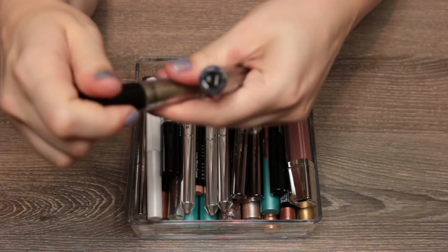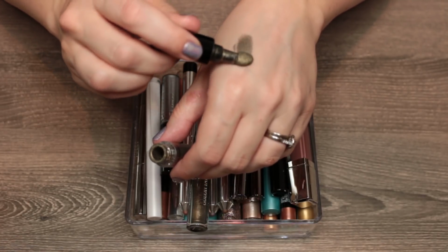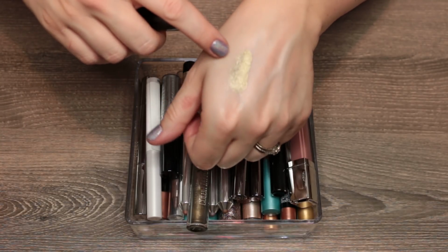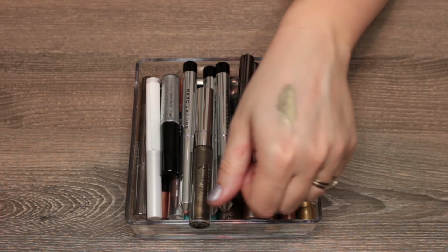This is a Bare Minerals, so it is a powder with this little wand, and it is pretty. I mean, it's a pretty intense shadow, but this is old. I don't think you can buy these anymore, and I just don't find myself reaching for this over the shade that I already had in the L'Oreal Infallible. So that is going to get passed along.